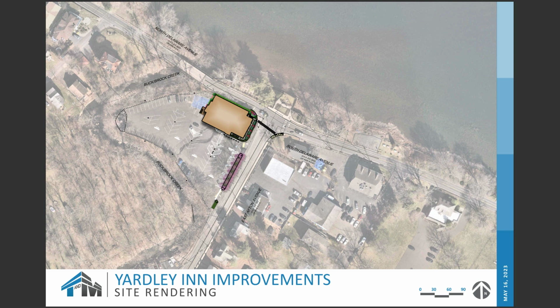Regarding landscaping, as you can see, and I'm using a render plan because it's easier to see than the black and white, there are 5 trees proposed within the landscape island. There are currently 4 existing there. Those will be replaced with 5 new trees, and then there will be foundation planting along the north and western side of the building, and on the Afton Avenue side, there will be planting placed within a variable, at the minimum 5-foot wide planting strip. So if you're on Afton Avenue, you have the building, you have a sidewalk, and then you have a planting strip.